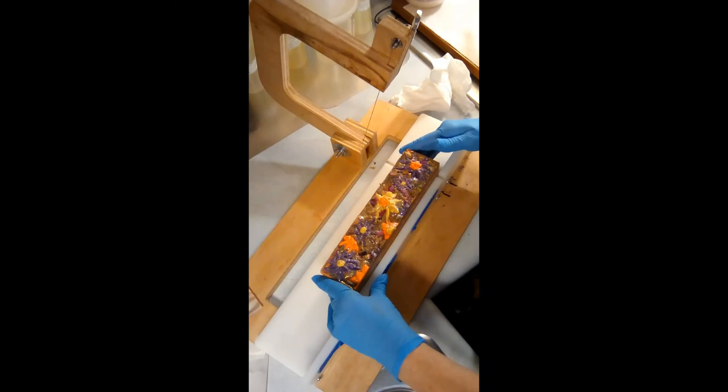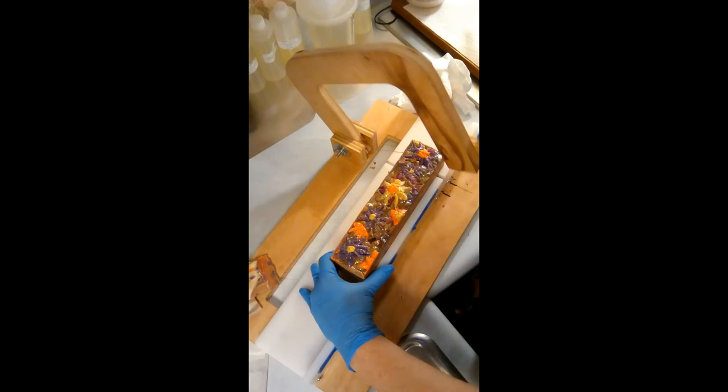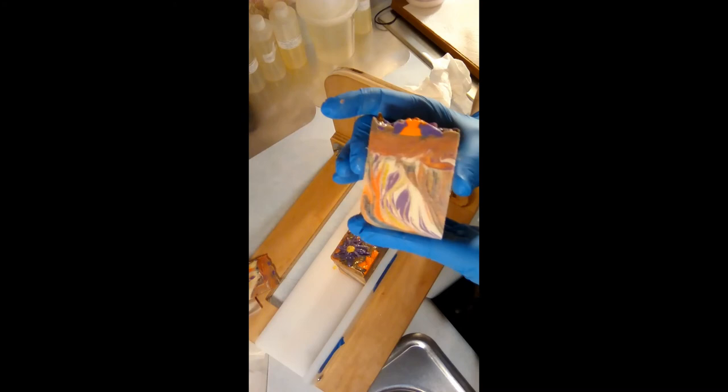With that being said, I will cut one more loaf on camera, and then the other loaf I will do off camera. Let's swirl, and that one's different. I like making soap because it's just so much different. Get a different design in every bar. I'm actually trying to attempt new pours. Ooh, I like that. New pours, new techniques. Ooh, you can see the little gold dust mica I mixed in with the yellow mica. I don't know if you could see that or not, but it's very pretty. Hopefully you can. It stands out really well.